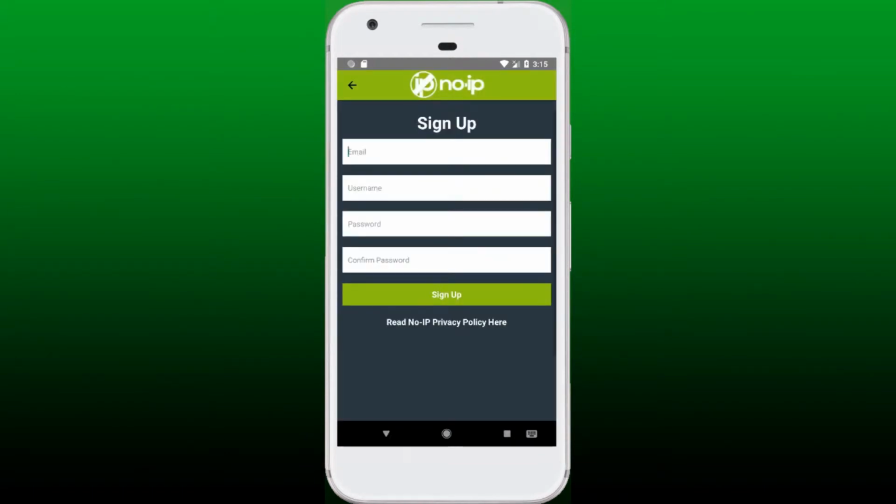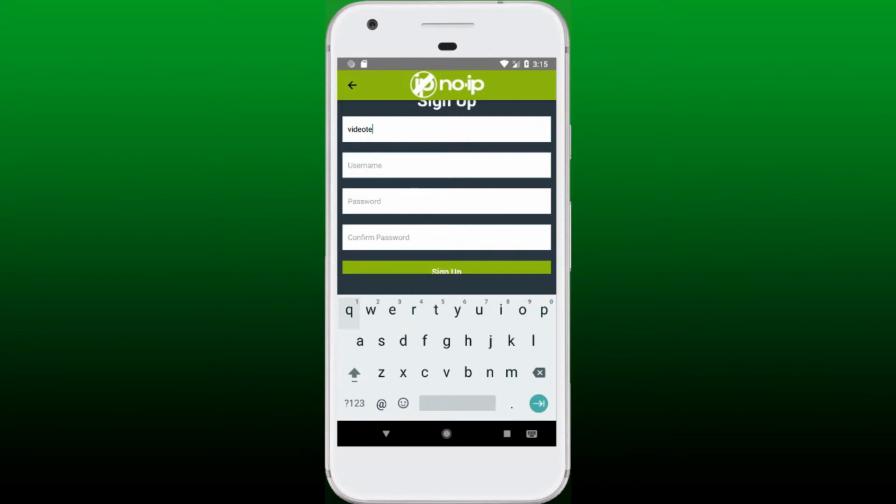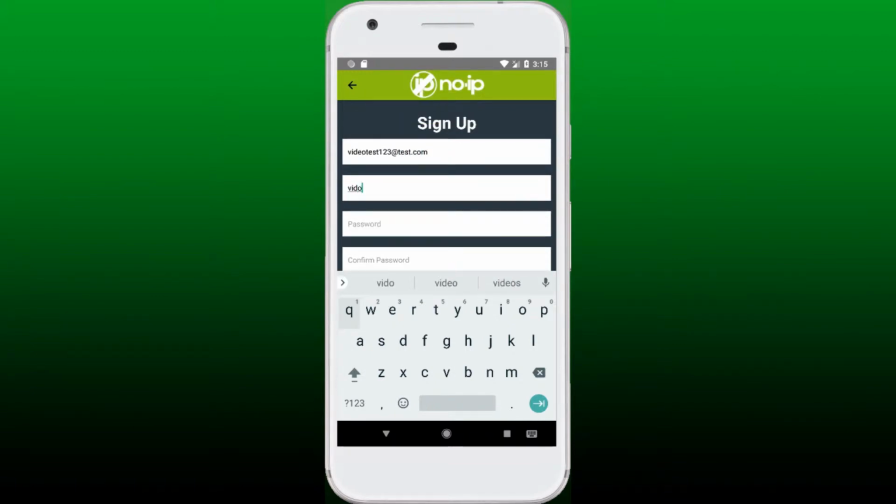So initially, you'll want to create a new account, unless that is you are already a NoIP user. Then lucky you, you'll get to log in with the same username and password you would normally use to log into the web client. It's also worth noting that any user account created through the web app will be able to be accessed on any NoIP supported platform or service.